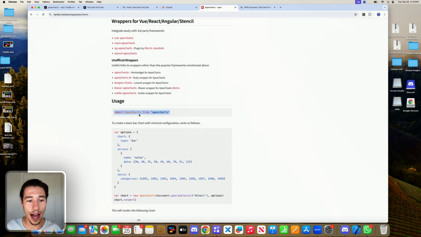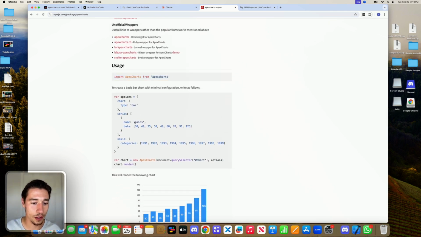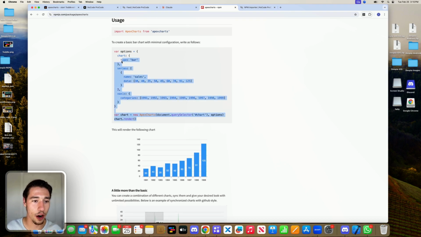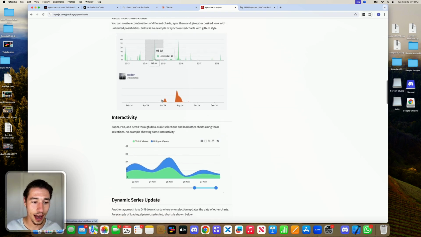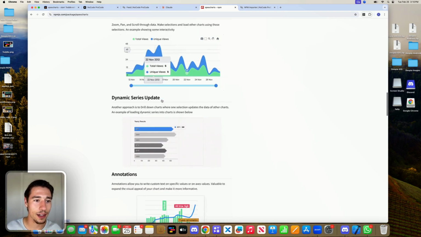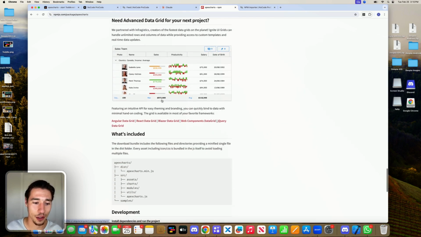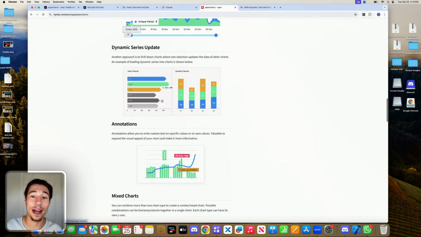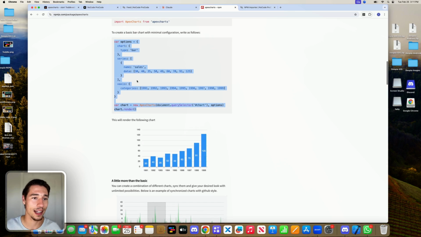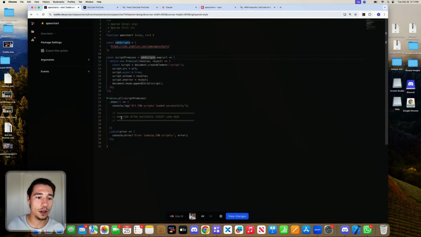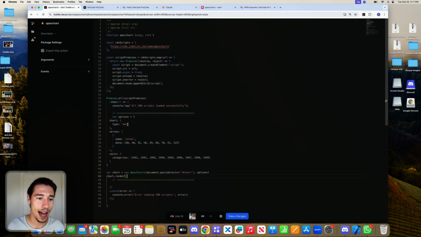So now that we have imported it, we need to render the chart. We've got the options, we've got the type, and we've got some sample data here. That's good. And we can take a later look at all the bells and whistles, but let's just do the basic initialization and then we can always customize it. So now inside of here, we're loading the script, and this is where we're going to put the code to actually load it.